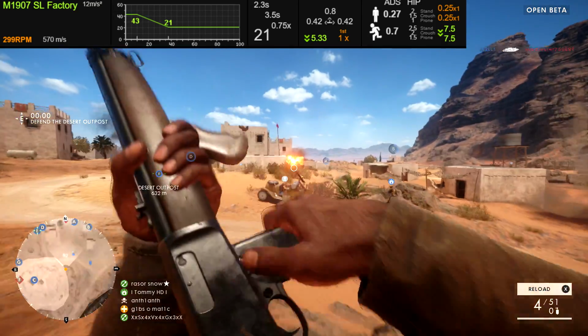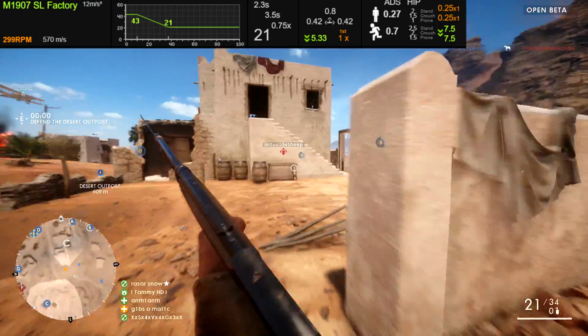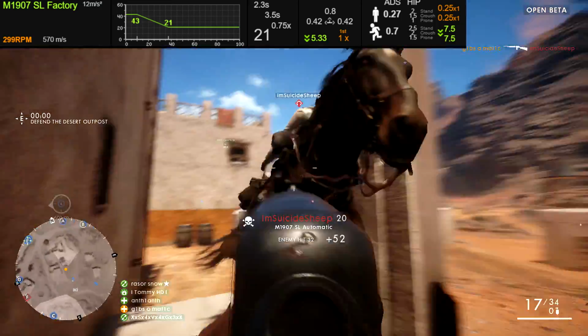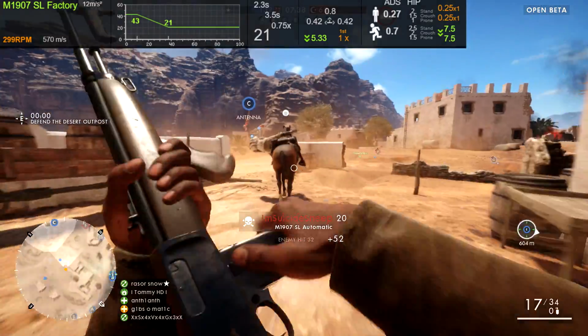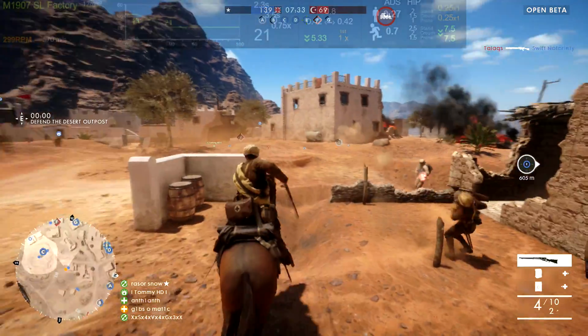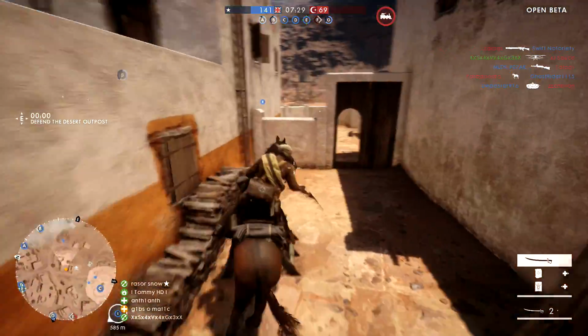The recoil is also a little bit less on the automatic version, but the factory version is not too much worse. It's an equal left and right pull of 0.42, and 0.8 upwards recoil. So, not too bad of a weapon there. I personally just like to use that in close range combat.